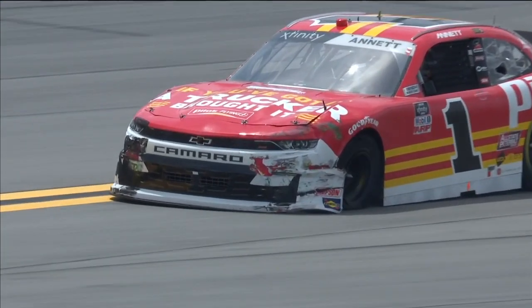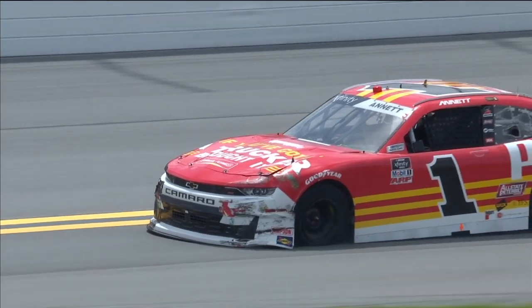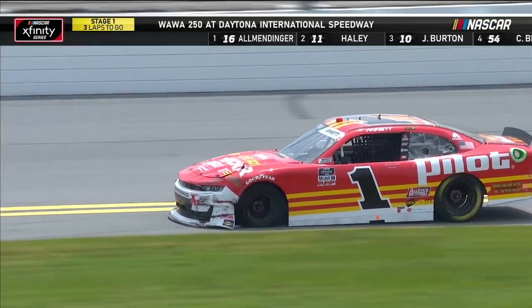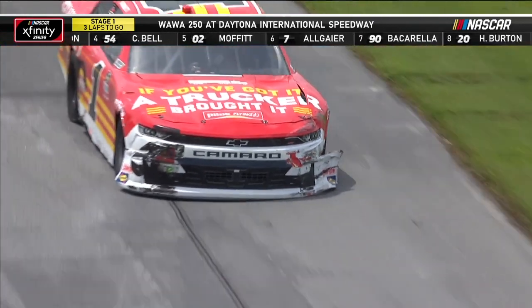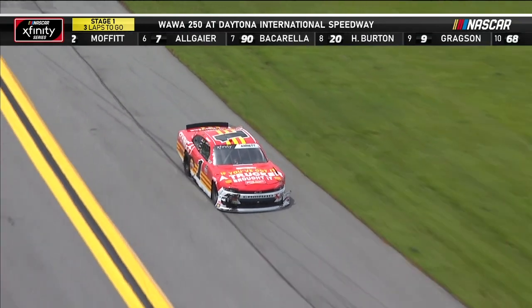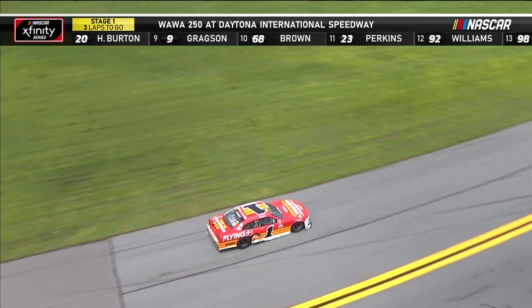Michael Annette is coming back from his leg injury, a former winner here at Daytona in the ARCA Series as well as in the Xfinity Series, needing a win to get into the playoffs. And you can see the damage to his race car. Yeah, he's hoping to be able to get that car back around, change the tire too. Looks like the splitter brace is pushed back a little bit on the left side. They'll have to fix that.